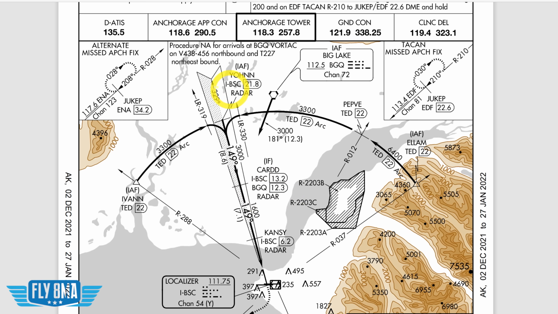And also, it says radar there, it says radar here. These are radar fixes that ATC can identify for you. However, they still want us to have DME on our own to go ahead and fly this approach. As we're coming down here, 8.6, these are just going to be basically the intermediate lengths of the segments. So the distance from Yawn to CARD, 8.6 miles, 3,000 feet is our minimum altitude that applies there. From CARD on over to CANSEY, 1,600 feet minimum altitude, again, 149 magnetic heading in there, and 7.1 miles from CARD on over to CANSEY.